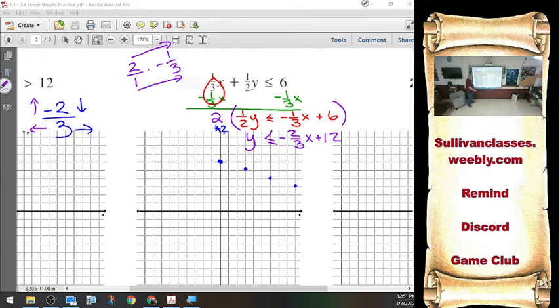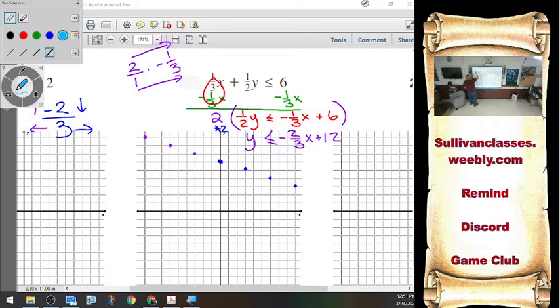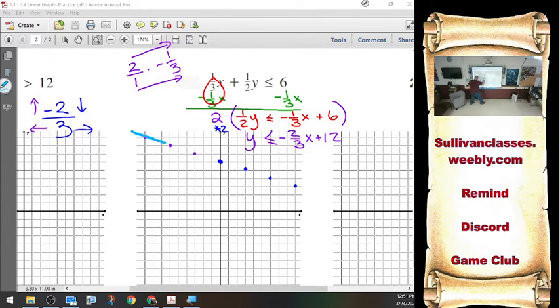Okay. No. I'm also going to go up 2 and left 3. I'm going to back that up. Okay, up 2, left 3, up 2, left 3, up 2, left 3, being careful that it is still 1 box at a time. Connect the dots. Use a straight edge. I still don't see very many straight edges out there. Okay, was that supposed to be a solid line?